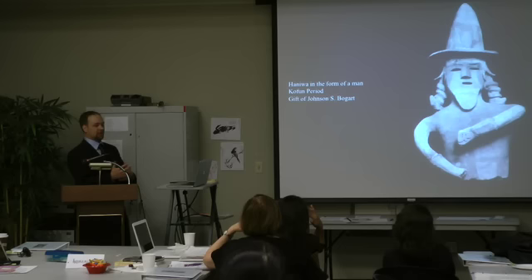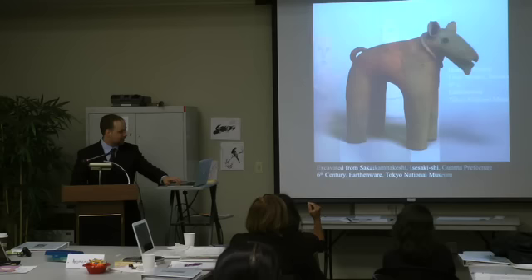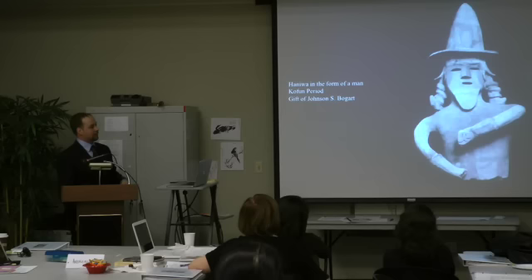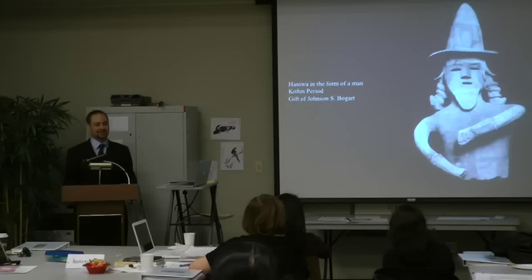That design-like thing at the end of his left arm — is that supposed to be attached to something? I think if you go back to the warrior, he has the same thing, and it was just supposed to be seen like that. It's probably part of the armor they're wearing — likely some kind of arm guard. So probably what we have with this person is another warrior figure, although he's got what looks to my eyes like a pilgrim-like hat. But then he's got arm guards very similar to the warrior's. Hard to tell — probably a warrior, maybe something else.